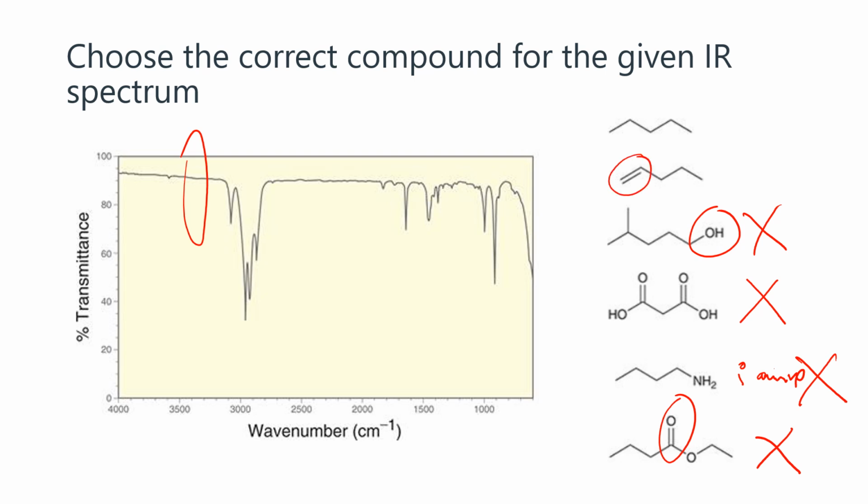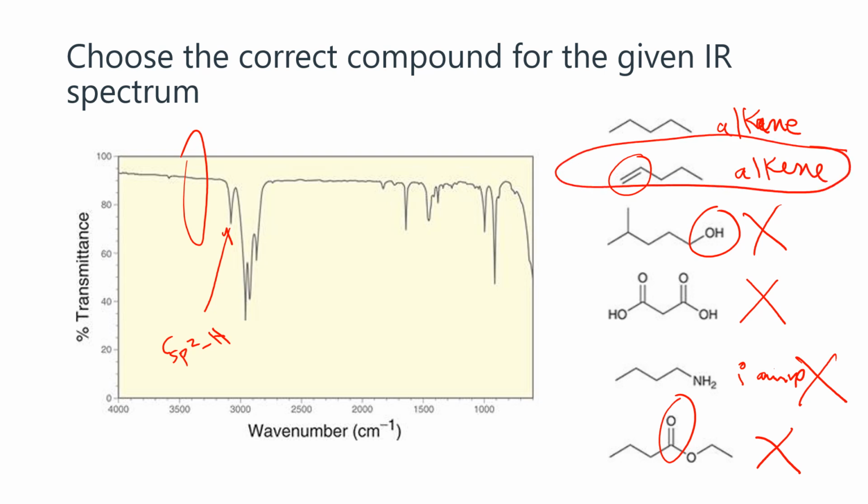But I see here that this small peak belongs to carbon sp2 C-H. So when you have an alkane, we don't have those signals. So this is indicative of an alkene. Okay, so that's your answer. This is the molecule that has that spectrum. Also, I forgot to say, this is a carbon double bond, and it is not symmetrically substituted, so it has some dipole. That's why the peak shows.